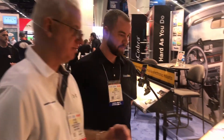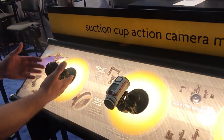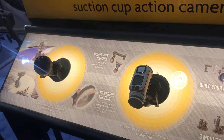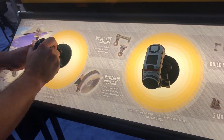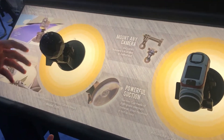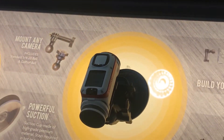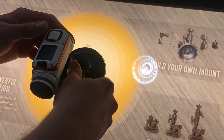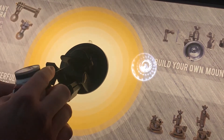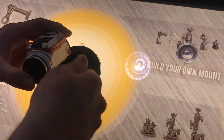These are our action camera mounts — same suction cup base. You have a shorty model with less range of motion, which is really good if you're mounted on the outside of the vehicle going at a high rate of speed. The next one is the 13120 model, which has the knuckle for more range of motion depending on what angle you want to position the camera. The articulation on these is pretty good.